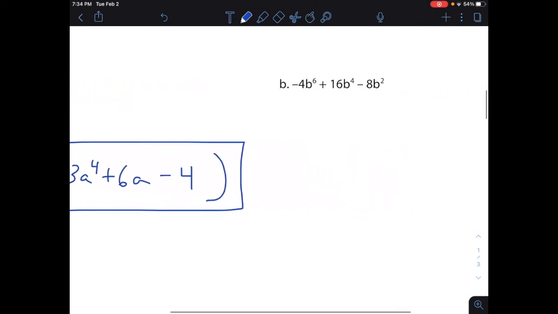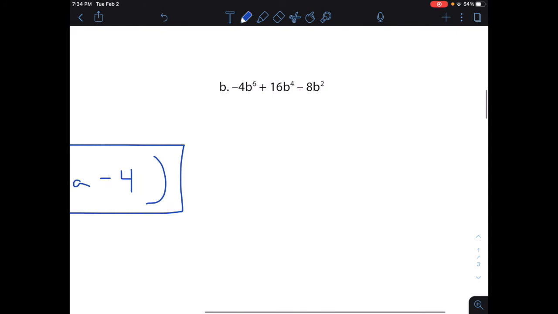All right, so here's another one. And hopefully you're going to get to the point where you don't necessarily need to write a lot of this down. You can just say, hey, you know what? I notice a 4, 16, and an 8. I know that 4 goes into all three of those numbers, and it's the largest because 4 is one of the numbers. Okay, so I know that I'm going to have a 4 as part of my GCF.